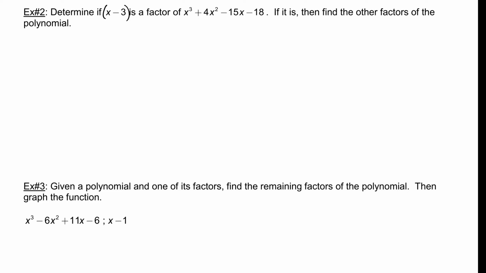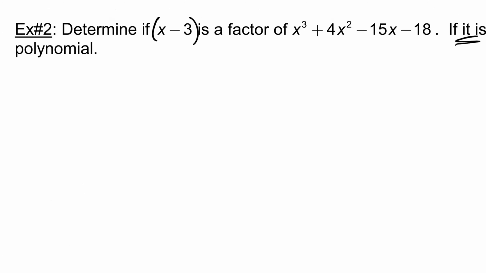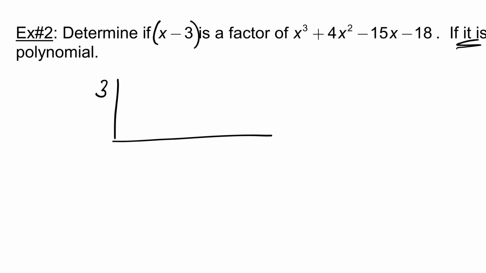If it is a factor, then we have to fully factor it. No worries, right? Let's go step by step. So first, we're just going to use synthetic division. So I have x minus 3. What number should be on the outside of my little box? Positive 3, right? It's the same number, but opposite sign, as long as you don't have a number in front of x. Or you could take the x minus 3, set it equal to 0, and solve for x to see what number goes there. Now we have to go in order, right?